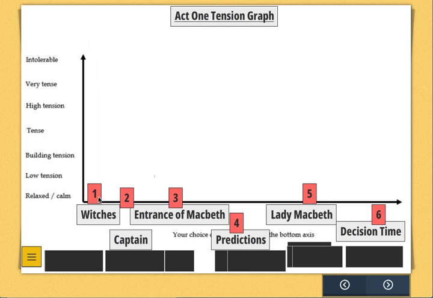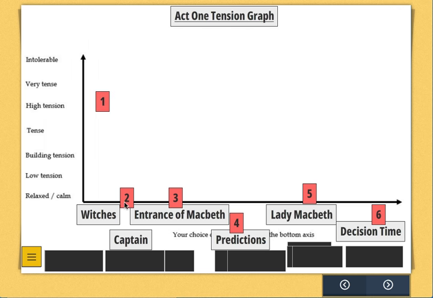Okay, so for my first event, the first appearance of the witches at the beginning of the play, that's quite a tense moment, isn't it? It's quite scary to start with witches, particularly if you are a member of the original audience and you would be believing that witches perhaps do exist in society, that they are a symbol of wickedness and evil. So you're expecting the levels of tension amongst the audience to be pretty high there. For some people, if they're really terrified and really absolutely believing in witches, it's going to be right up there, but certainly kind of thinking in this area.